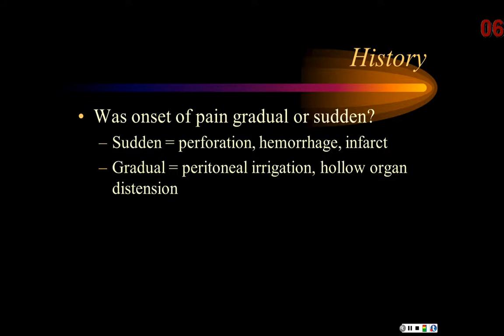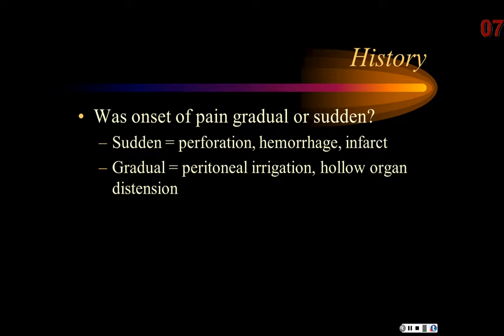Okay? And then gradual is going to be that peritoneal irritation. Do you guys know what the peritoneum is? Yeah, it's kind of like that lining. Yep. All right. Or hollow organ distension. The way you think about that is if you eat so much that you distend your stomach, it's gradual, and then all of a sudden you're like, ugh. You don't go from zero to, oh my gosh, right now. So that's one of the ways that it will hopefully help you remember this.